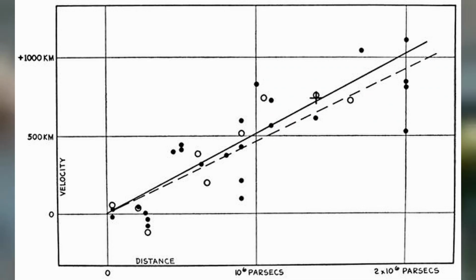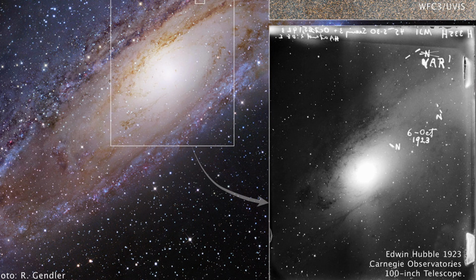However, coming to a consensus on its value is not as simple. It depends on the method used, and the difference has important implications. That is why this difference is usually referred to as the Hubble tension. So let's take a look at what astronomers are doing to determine this constant.